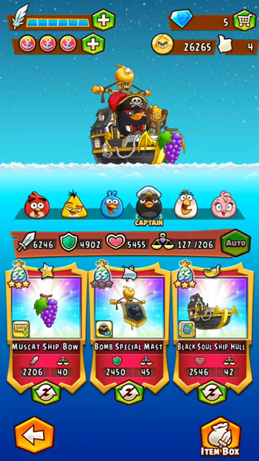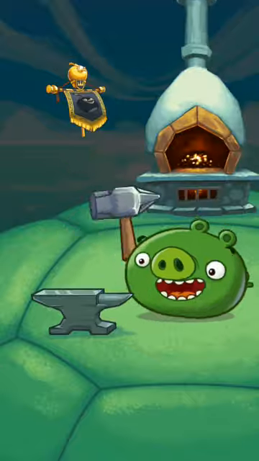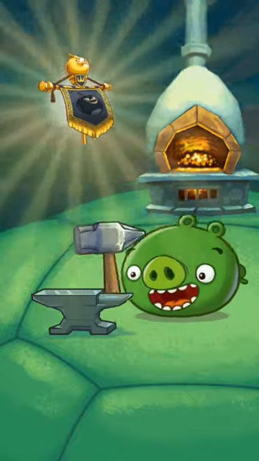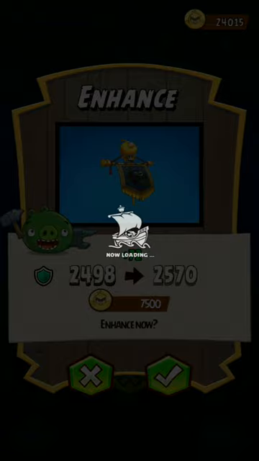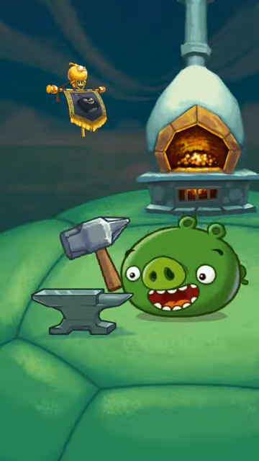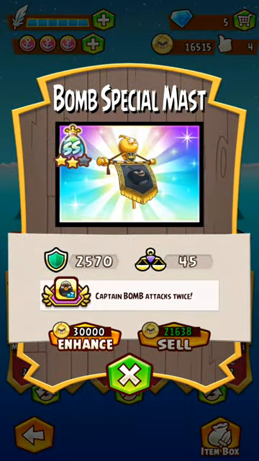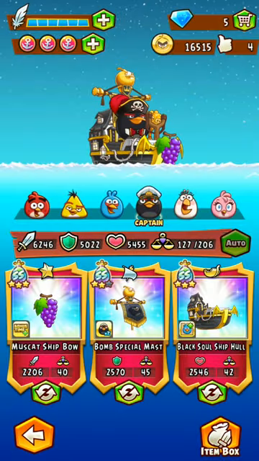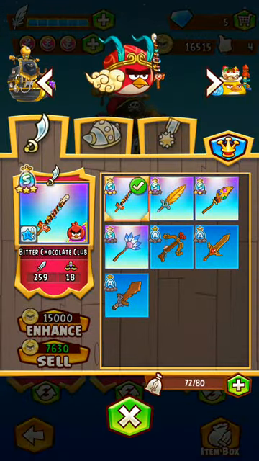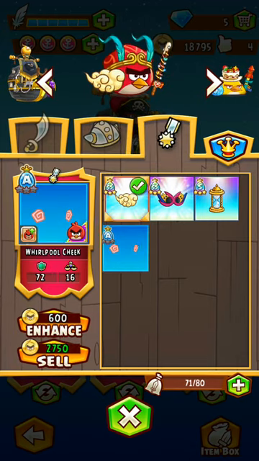Okay. So now we probably have enough to enhance it a few stars. So I'm gonna make my bomb captain. I get 3 ship energies. Maybe I'll do this more because I really like to enhance these items. So let's sell the top hat. I mean, we definitely don't need it.